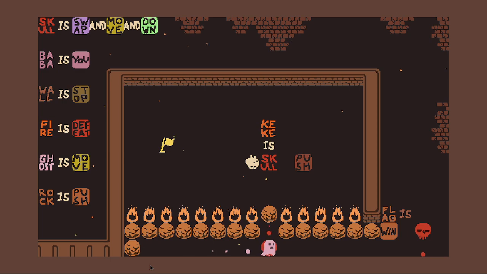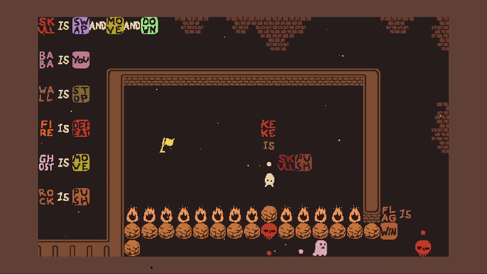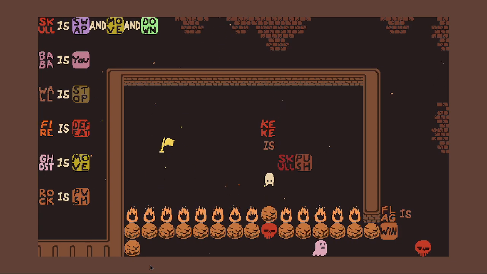I got the rock out of the way. Wait, the rock is push. Son of a bitch. I forgot about the fire. Oh no. I was so excited about just getting out of here. I forgot that the rock, I mean that rock right below me, is covering a fire. Oh.